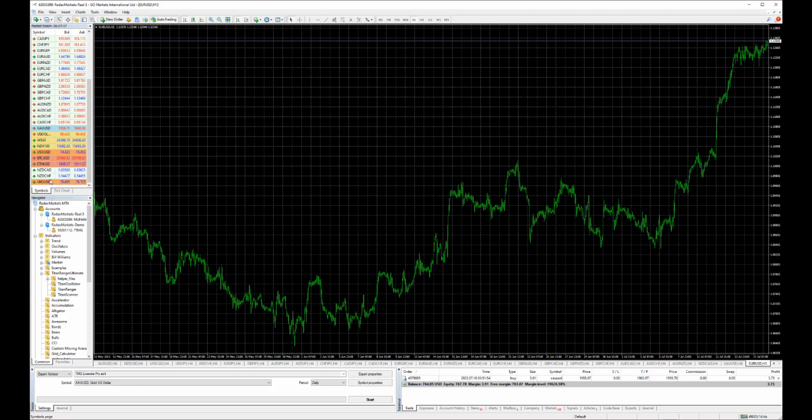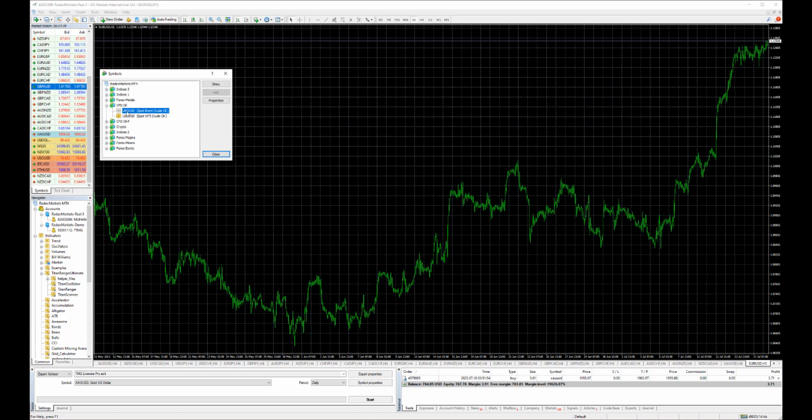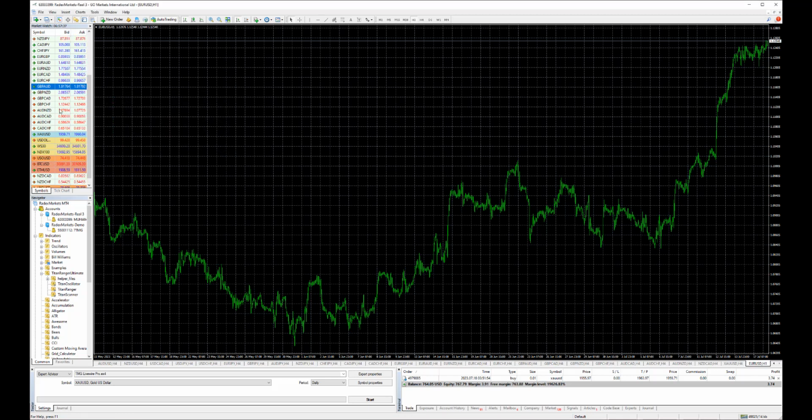If you want to delete this particular ticker symbol, you can right click and click on hide. It will be gone, right? If you want it to appear again, you right click on symbols, click on this particular ticker, and then click on show and it will appear. All right, so this is how it works if you want to have access to all the various asset classes.